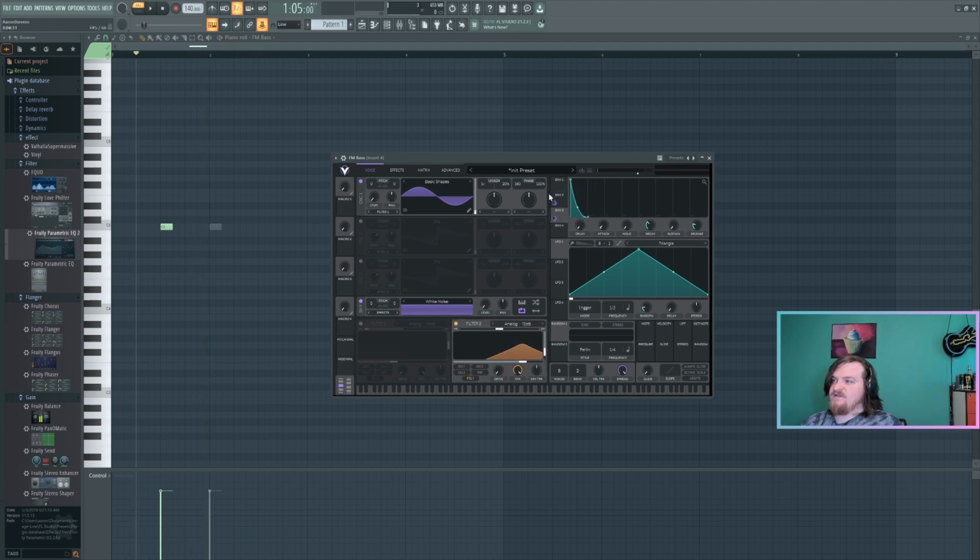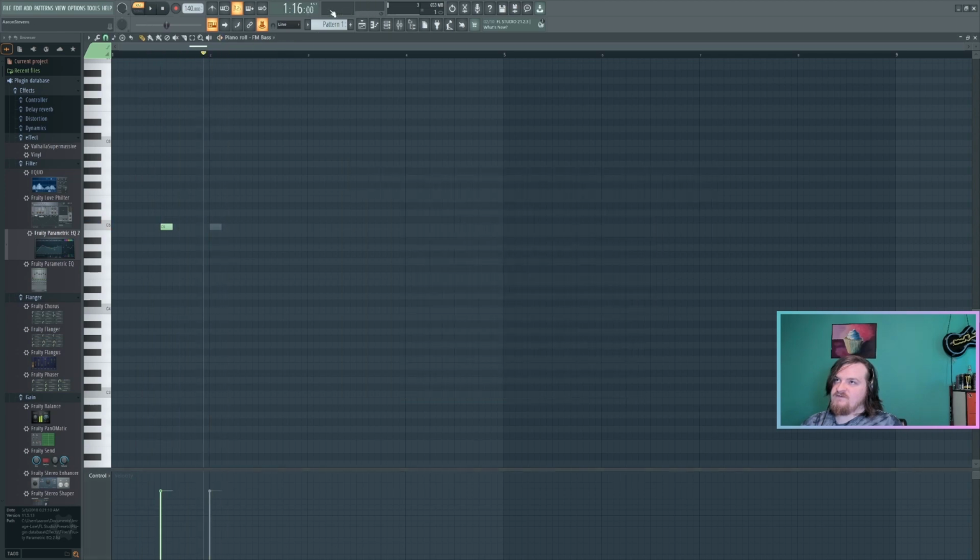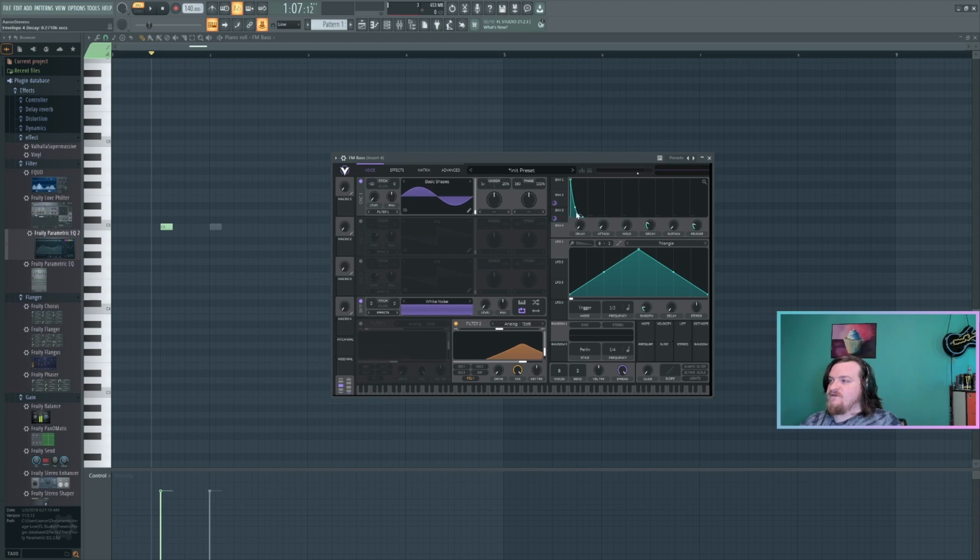And now the first obvious difference is that the main tone is really high. That seems about right, but you'll also notice there's a little bit of extra tone coming out through here, just a little bit higher. There's a few ways we can go about doing that. The first is a pitch envelope, maybe about 5 semitones up, and then have it very short. And then the second one, which we can also do a pitch envelope on, we're going to want to do the same 5 semitones in the same envelope, just so that it's not coming out of tune mid envelope. And then we're also going to want its own volume envelope.